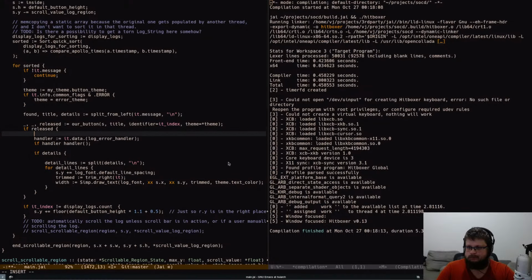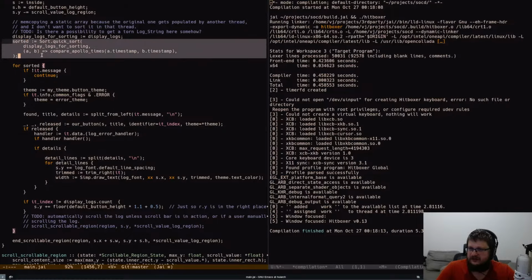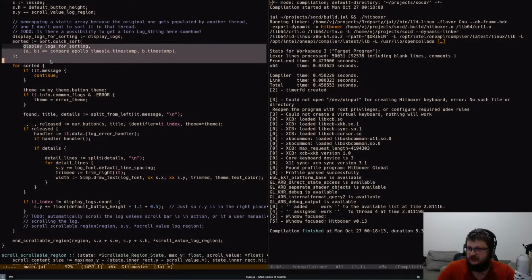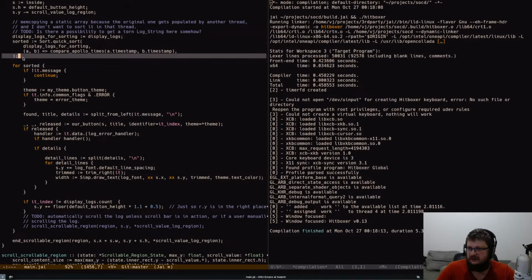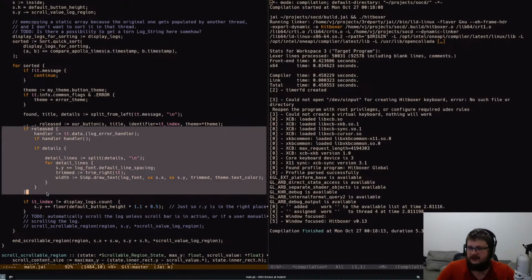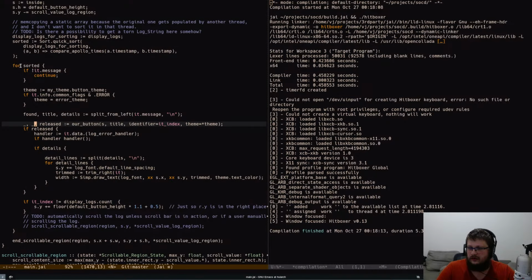Oh shit. This is a little bit problematic because sorted is a copy of an array that I sort initially, right? And so I don't think it's gonna work.